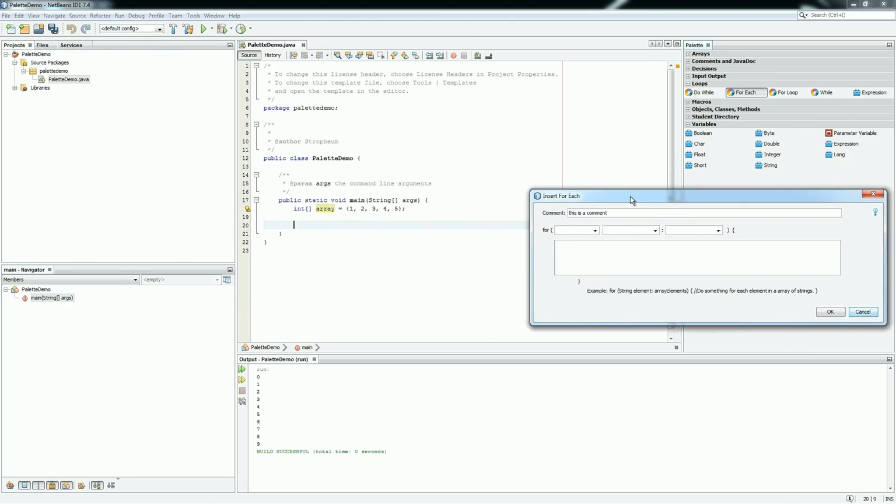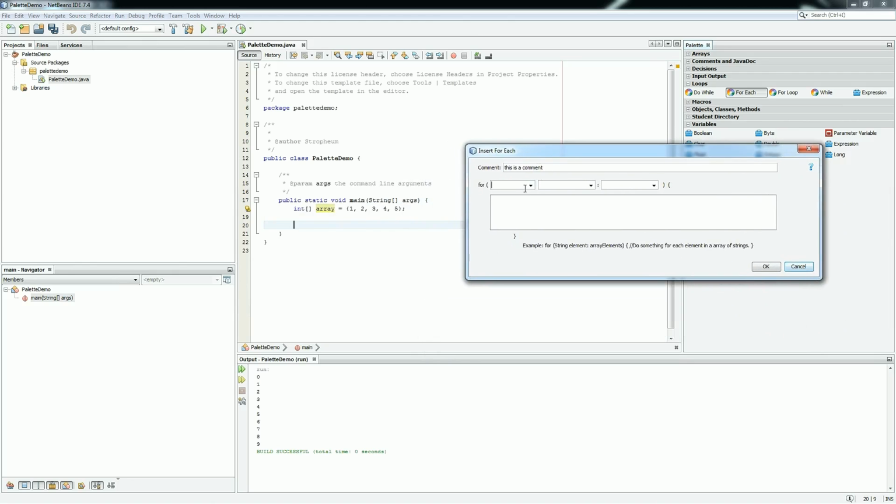Our array is an integer array, so you want to choose the data type that matches what you're trying to scan through. So choose an integer. If you have an uninitialized value of the same type, you can select it here, but I would recommend just initializing your own. We'll call it element.